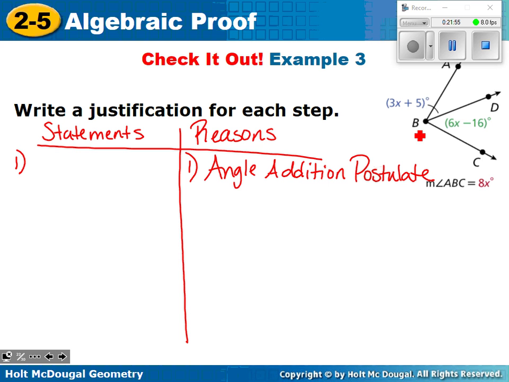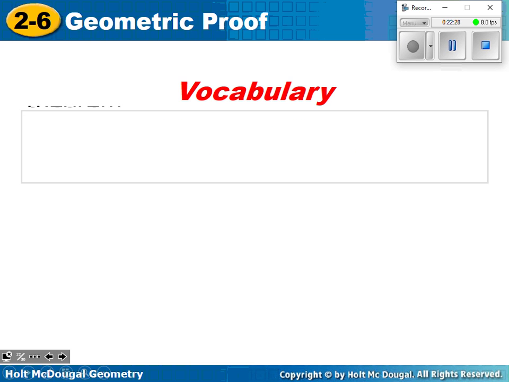Good. And the only thing I'm going to add to what you said, Chris, was measure on each of the parts as well. So when he named them, he started with angle ABD, so the first part. But remember, when you're talking about a number, what do you always put in front of the angle? Measure, the little m, right? So measure of angle ABD plus measure of angle DBC, the second part, and that should equal the measure of angle ABC, the whole thing.